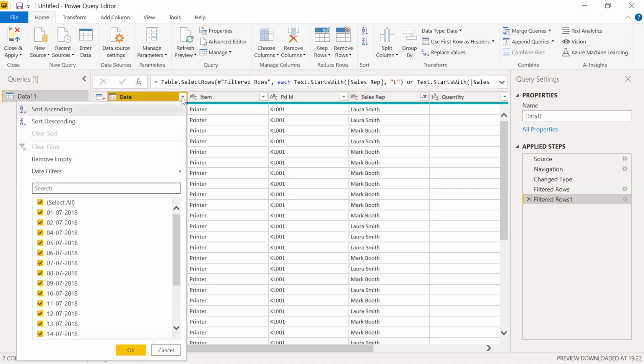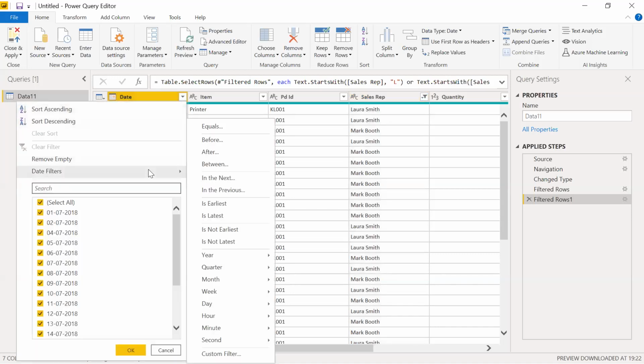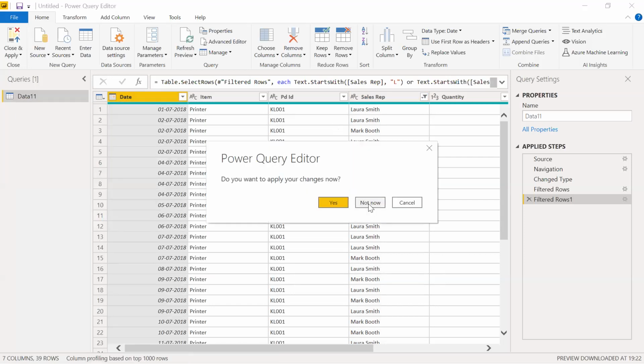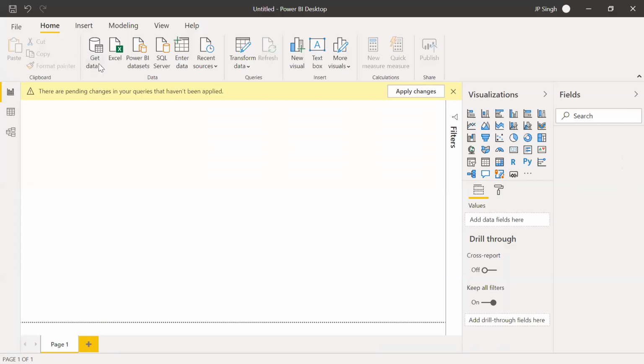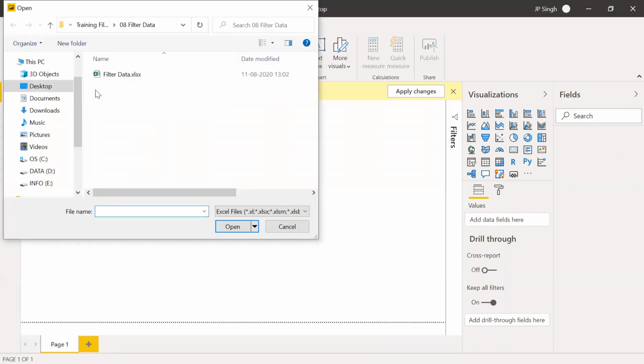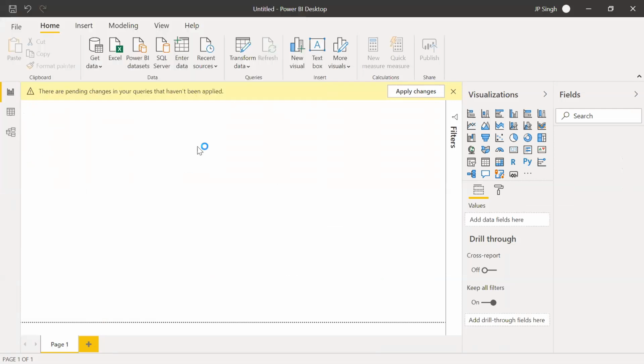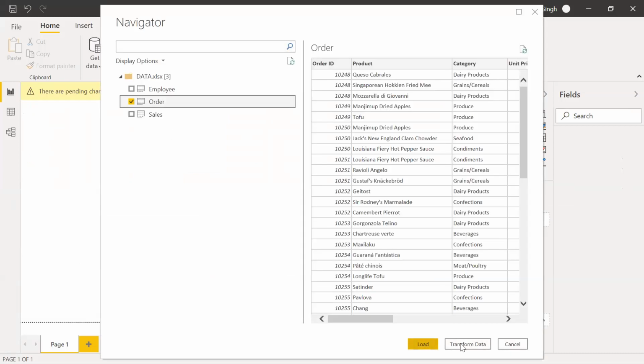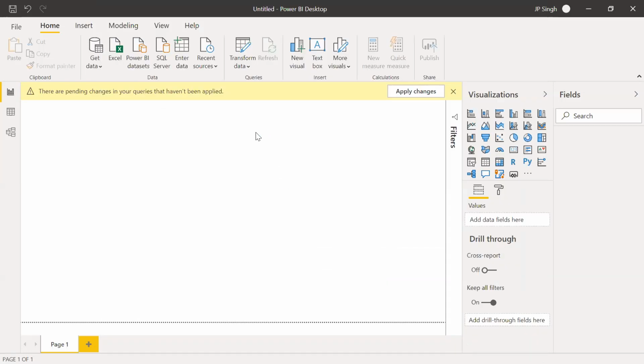Now here we have a date. When we click on this, we automatically get the date filter. In the date filter, we have before, after, between, and we can say year, quarter, month. I will take one more dataset from Excel to make this clear. I have a sales dataset from 2011 to 2015. I transform that data, so I have a good option in the date.